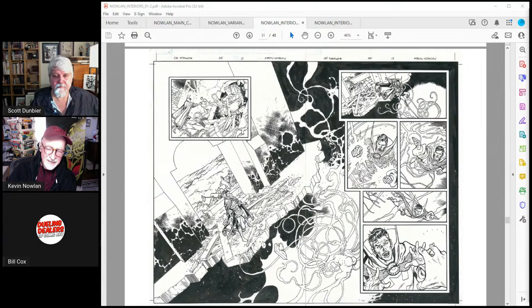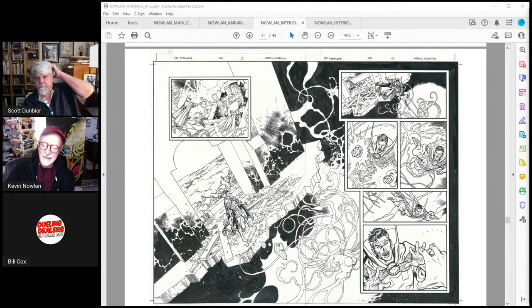It had the classic Doctor Strange, so we're going back to the old 70s or late 60s costume, and he's essentially fighting universal monsters, werewolves and Frankenstein and stuff like that. So if there had been enough time, it really would have been a better story, but it had to be rushed, and it ended up looking pretty watered down. But this is the double page spread that I did get to ink, at least.